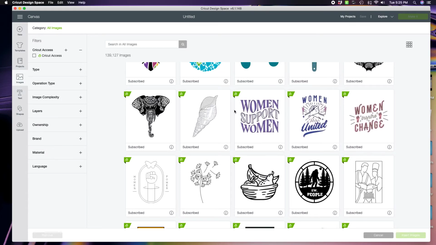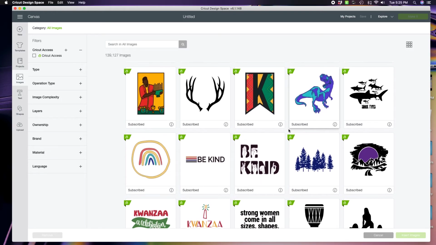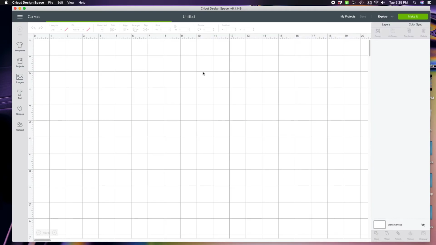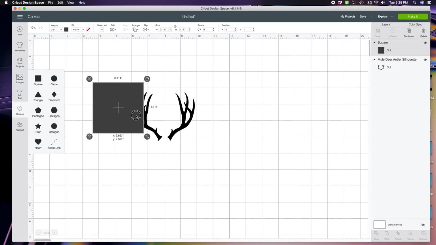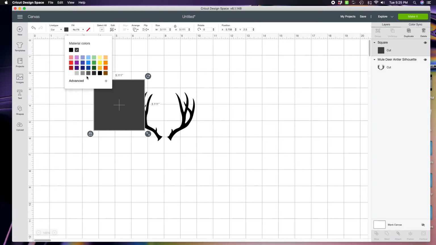Alright, let me find something more simple. Say these horns. Select those horns. It comes up, and you're going to go over here and get a shape. And I always change mine to a lighter color just for visual purposes.